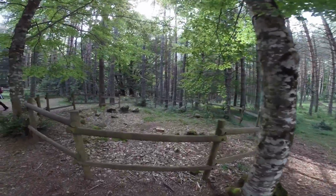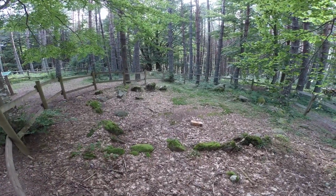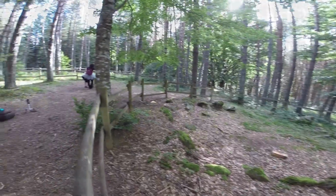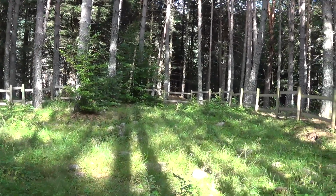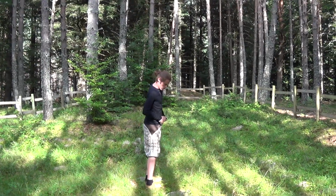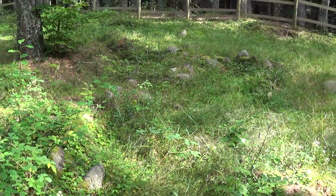And over here is a stone circle. A very small stone circle, about 6 or 7 meters across, tiny stones, probably about 25, 30 of them. And then over here is another area with some more stone circles. So Robert is going to show us where he thinks the stone circles are, because it's hard to work out where they are. I believe the biggest one to be here, like a 5-meter diameter, approximately.